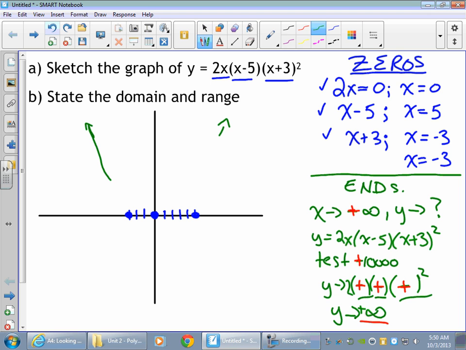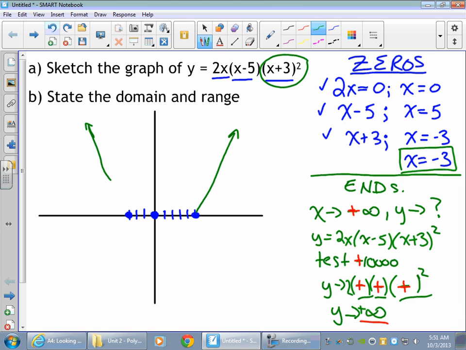Which means that my graph will come out of the 5 here and head up to infinity. So these are the ends of the graph. At the zeros, there's one key thing that I haven't yet dealt with, and that was the fact that this term is a double root. So there's technically an x minus 3, and then I wrote it in here again, another x minus 3 that I need to remember.